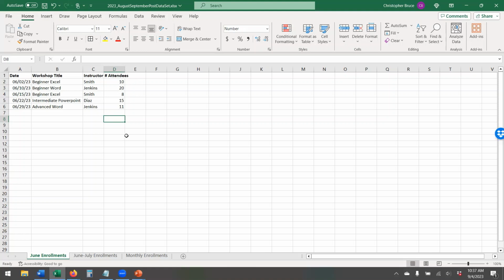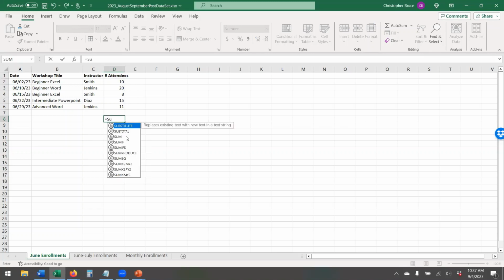All right, so now let's start doing some, again, air quotes, statistical analysis on this data. So the first thing we might want to do is get a sum total of the number of people who registered for our classes, right? And if you haven't used formulas in Excel or Google Sheets or Salesforce or Microsoft Access or any of those tools that you might be using to analyze your data, almost always writing formulas starts with typing an equal sign in a cell and then starting to type the name of the formula or function, and that will bring up a list.